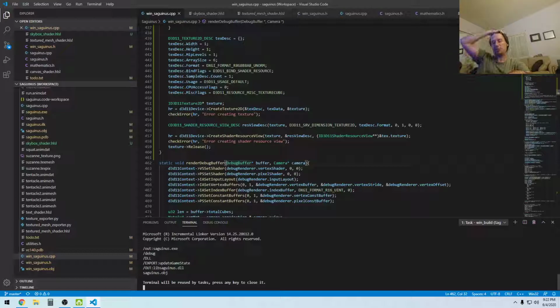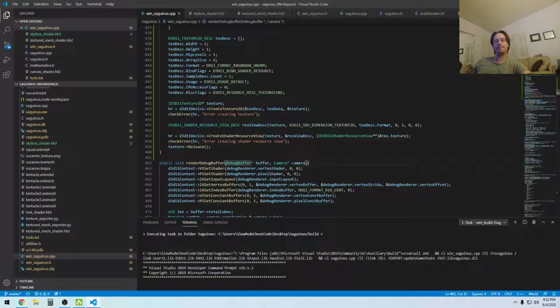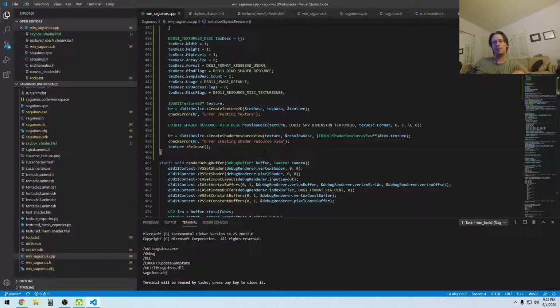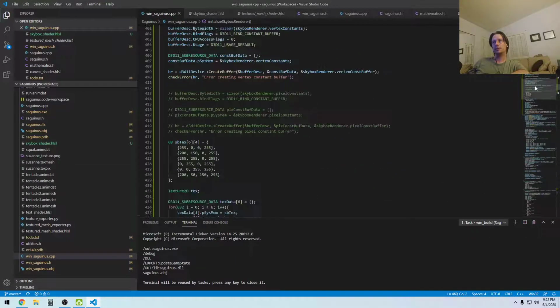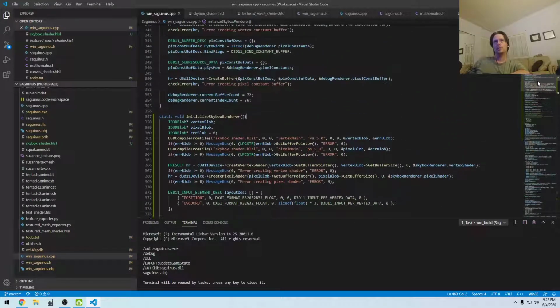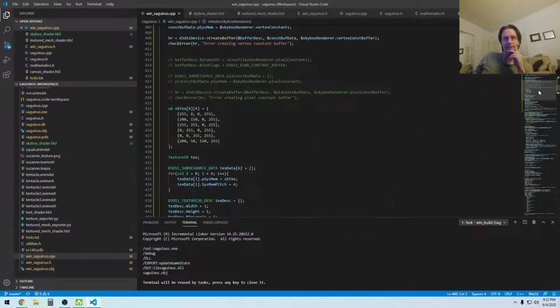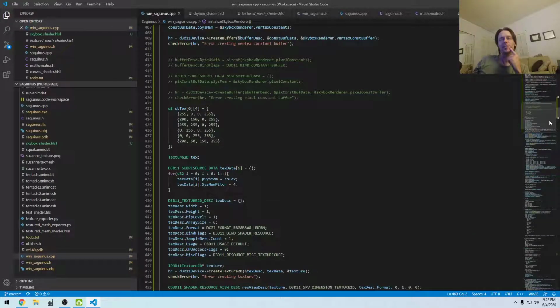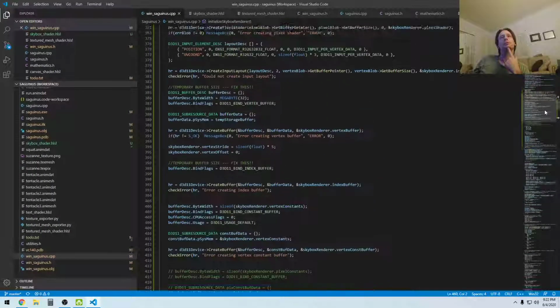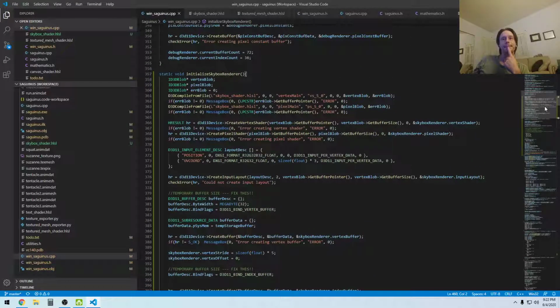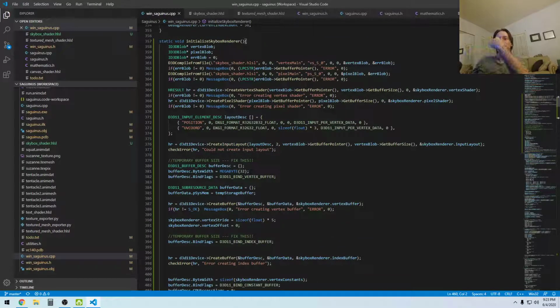Okay, so I got the actual renderer set up. So now, I don't know. Oh yeah, I also need to set up the vertex buffer with the vertices it needs to render. That would be very helpful. And yeah, obviously I don't need it to be so large. And in fact, well, let me calculate some stuff.